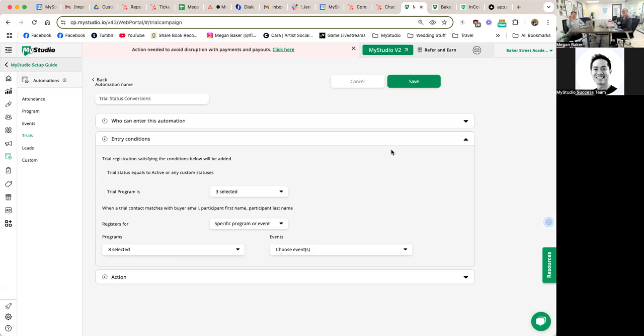So to answer your question, will it automatically go to inactive? It will not if they have not signed up after that 1-day trial. Let's say you came to class, it's a 1-day free trial, and you leave without signing up for a membership. What happens? It's going to keep the status as active. The only thing that automates is moving to enrolled if we can see that they enrolled. If you need to change their status to anything else, like canceled, if they decided they're not interested anymore, that would need to be manually updated. But we keep it as active for you so that you can still follow up with that.